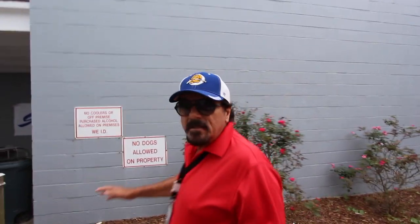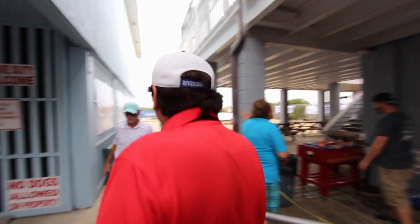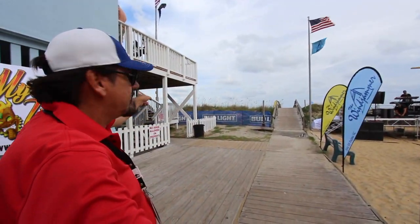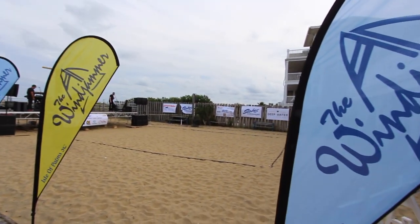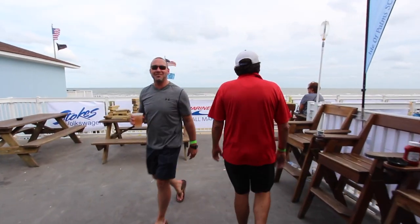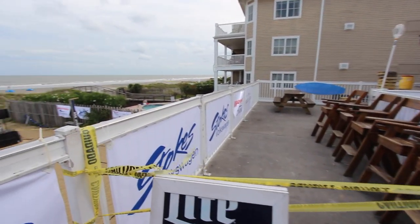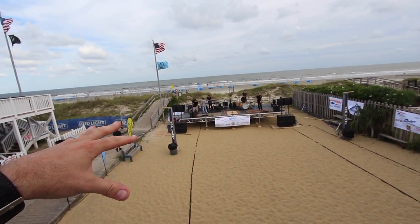Basically, we convert the volleyball court into a stage area. Nice setup. Then the sun will set over there. The sun rises right over here, but right when the sun goes down below the building, it'll be lovely. VIP, but if you want to get underneath there, right? This shot is kind of that angle. So this is going to be a good spot to film. We're seeing it from right here.